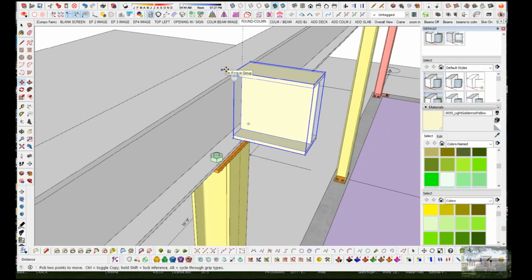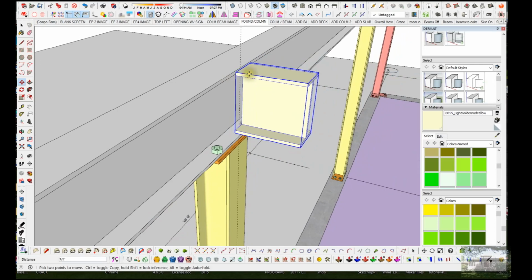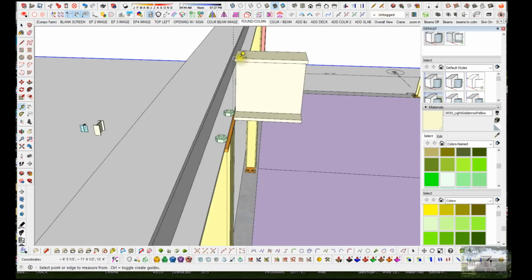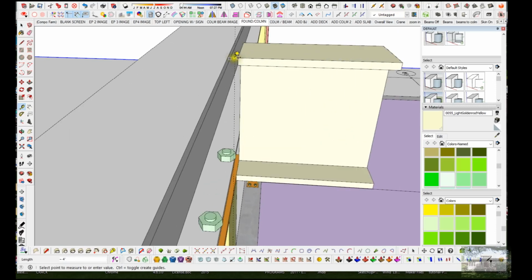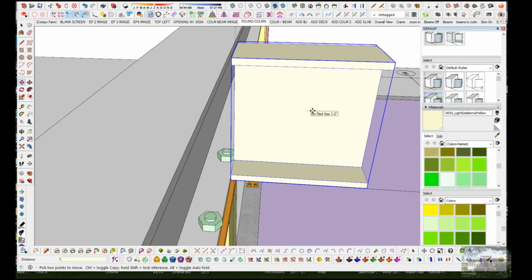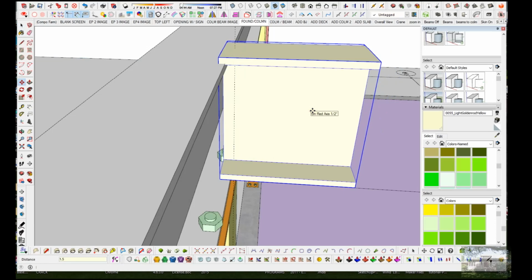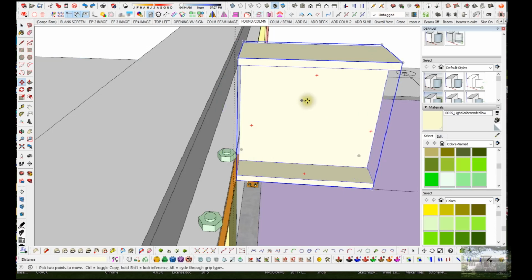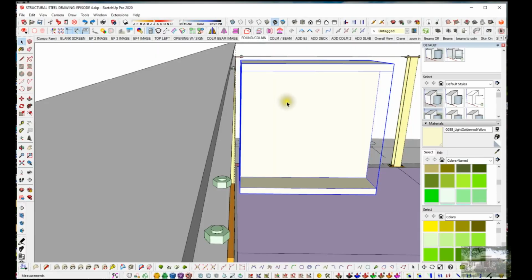There we go. I'm going to pull this over 0.5. I want a half-inch space in there. Two inches, actually. I don't know how I got that. 1.5. We'll move it over. No. How big is this space? 0.5.